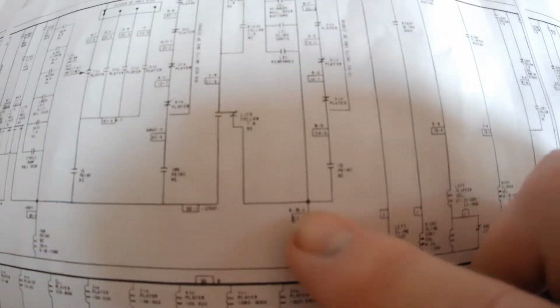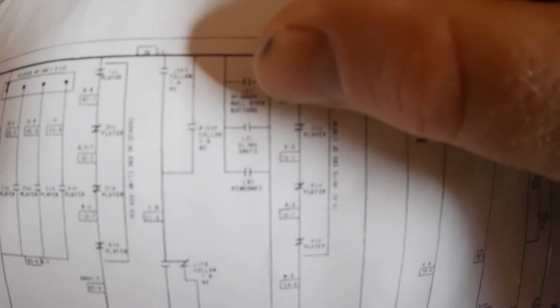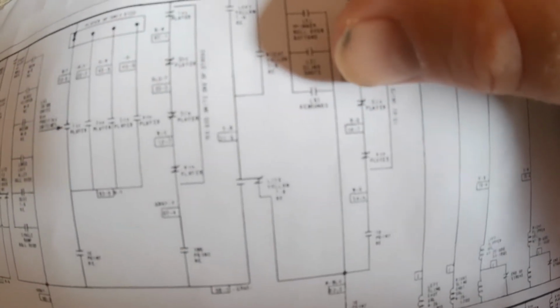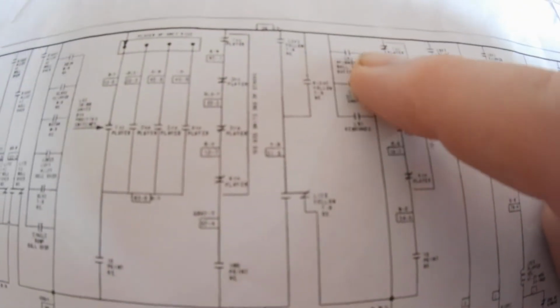So that left me to look at these here. And those are, I'll tell you what it says. The top one says spinner rollover buttons, and there's a 5 in parentheses. So that tells you there's 5 buttons or 5 contacts to look at there. Next line down says slingshots, 2 in parentheses. So there are 2 slingshots, a contact for each one. And the bottom one says rebounds, 8. So there's 8 rebounds, and they should all have a white wire with a blue trace on one side of the contacts.